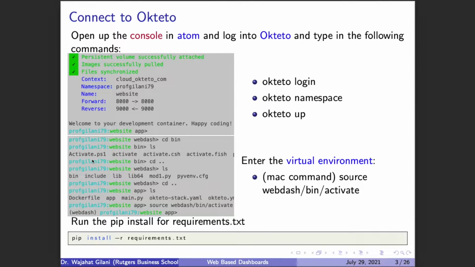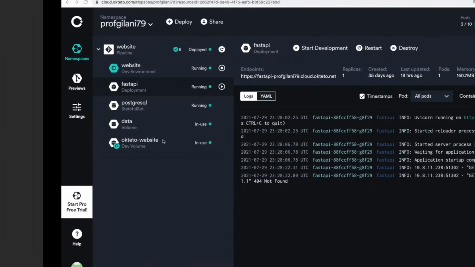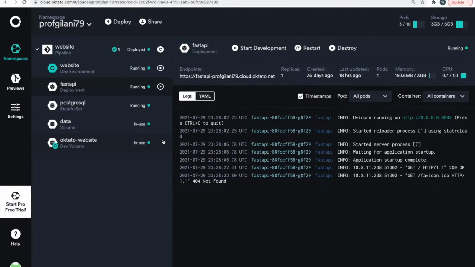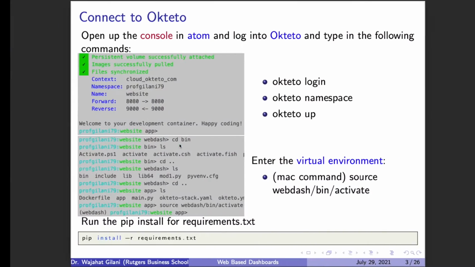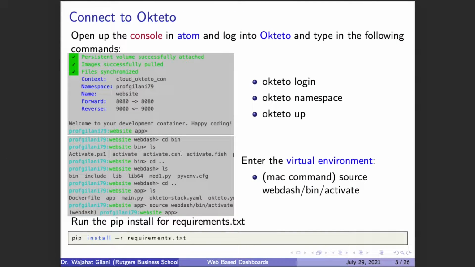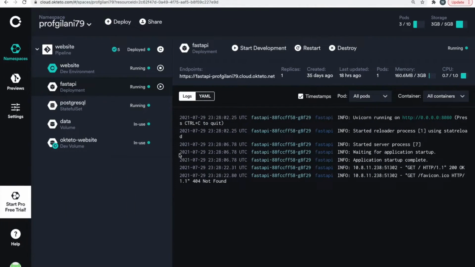That is why we have to do the pip install, all right? And so the environment that gets destroyed, and we have to do the pip install requirements now.